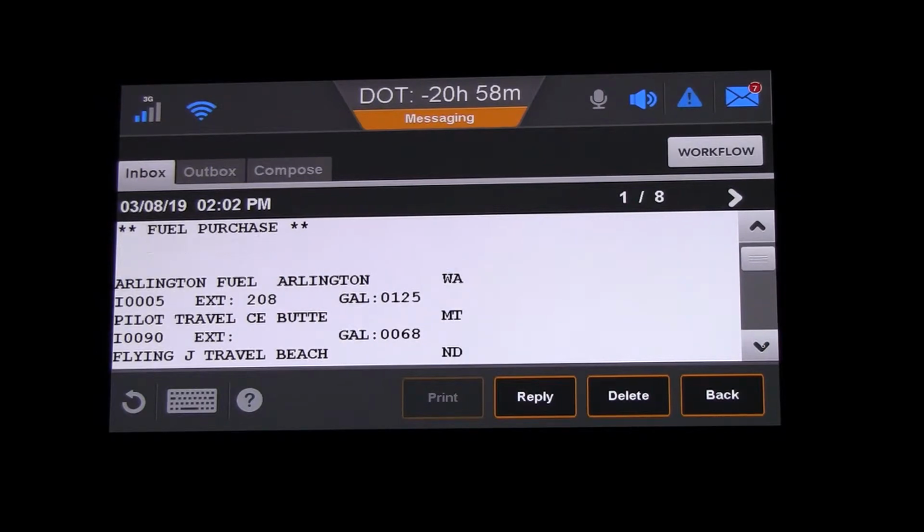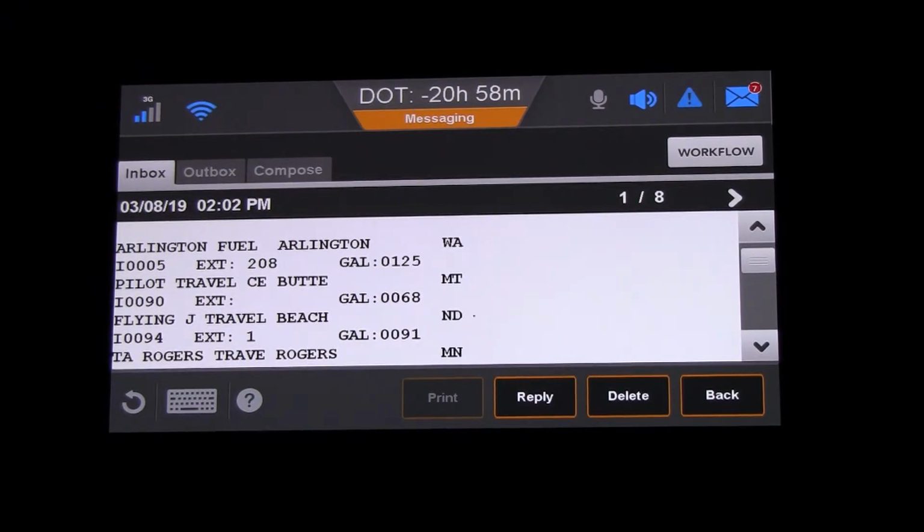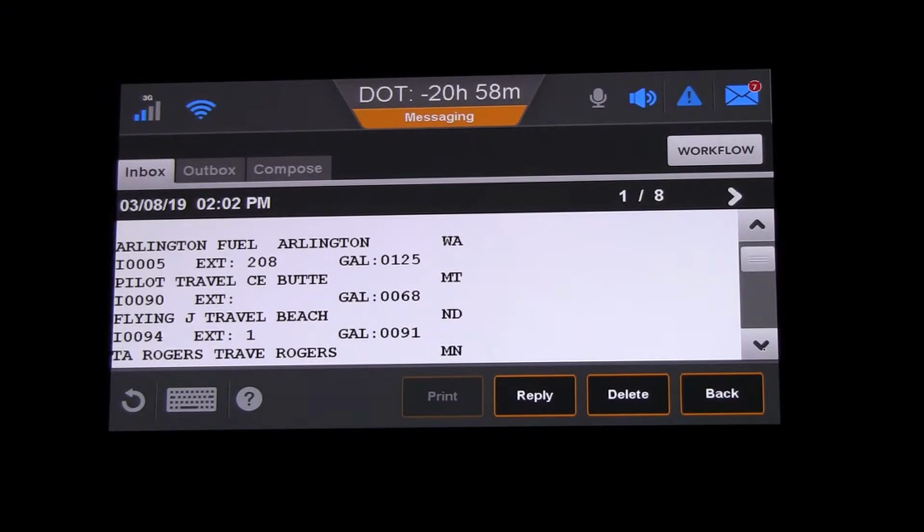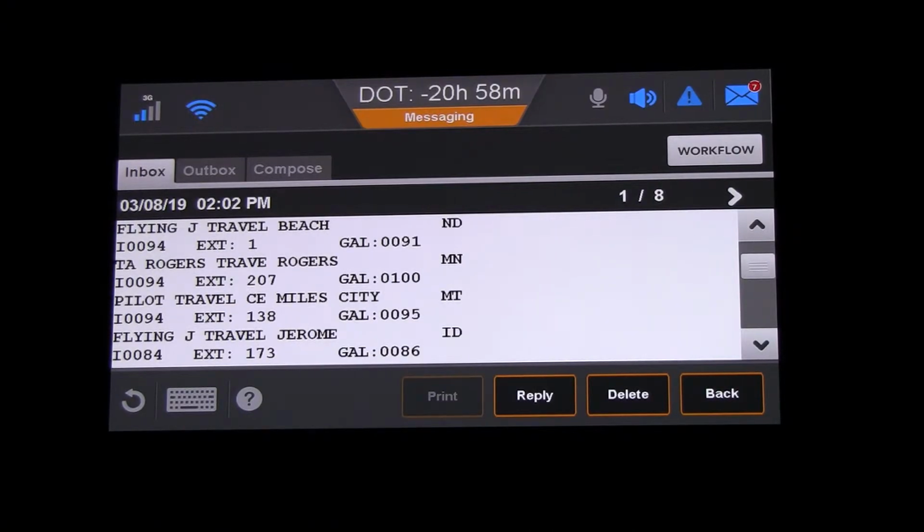Okay, and it's going to list a series of stops along the way for us. So it gives you the interstate number, the name of the fuel stop. It gives you an exit. It also tells you how many gallons that we'd like you to get there. That's not always a possibility. So in most cases, you're going to put on the fuel that you deem necessary to continue on the trip.